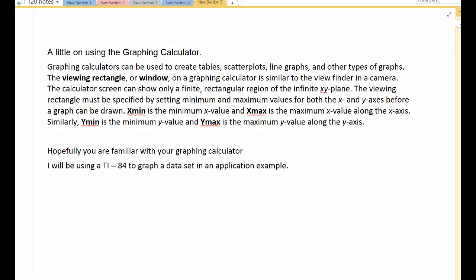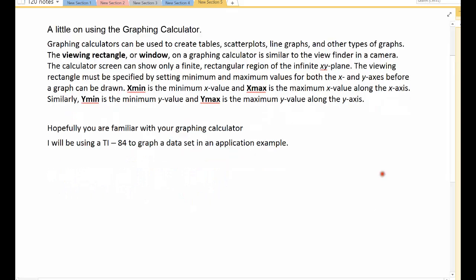So we're going to look at how you can do that and how to get your windows set up and how to get your calculator set. So hopefully you're familiar with it. If you're not, again, there are a lot of tutorials out there besides just this video. You can YouTube, Google it, or whatever. They're out there, especially if you're using a different calculator than I am. I am going to be using the 84. So if you've got an 84 or an 83 or even Inspire, this is very similar to Inspire, except things in the Inspire tend to be buried a little more. But if you're using an 84 or an 83, this will be the same. If you're using something different, you might want to watch a different video based on your calculator.